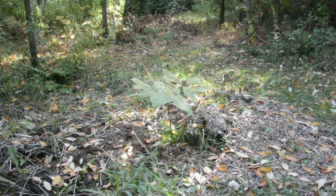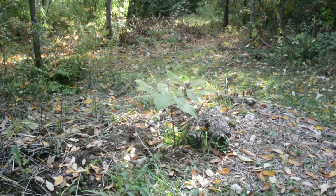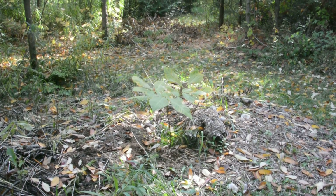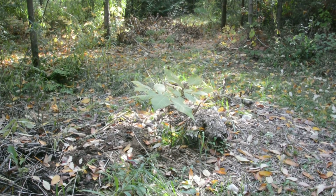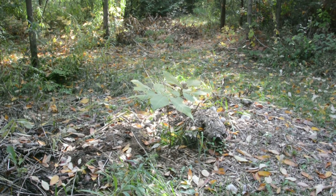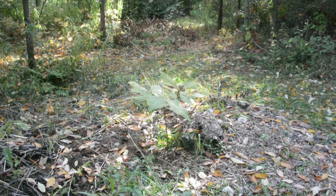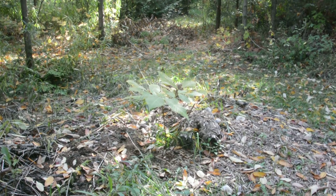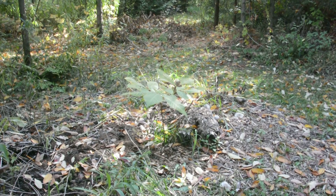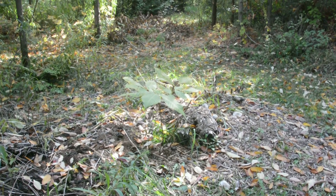Shagbark Hickory, I think the reason that the native folks move them is because they were an excellent source of protein. Shagbark nuts are delicious and edible, and it's speculated that they brought them north as they migrated north and south with their provisions, and either intentionally planted them, or by virtue of the fact they were dropped accidentally, they sprouted in the areas that the native folks were traveling. Anyway, excellent tree for a lot of reasons.